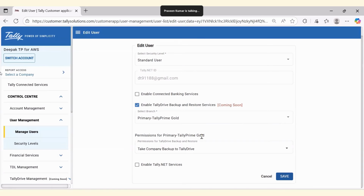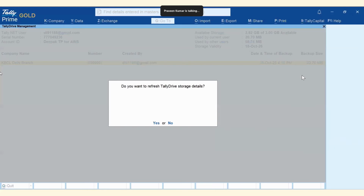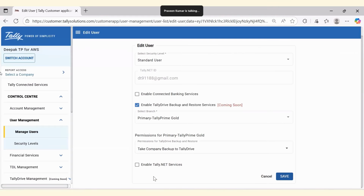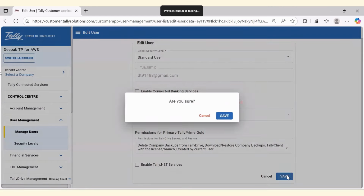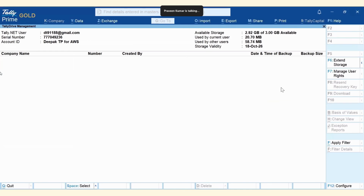So right from within the portal itself, you can schedule and maintain all of this accessibility information, where the users will have limited access depending upon it. As you can see here, you can also block the visibility of the data backups that have been available for the users. You can also limit them from using it in unauthorized situations, with license, without license. You can also ensure who is able to delete those backups. You can also provide these levels of authorization to multiple users in the portal itself. So admin will have 100% control, and he can choose to give different levels of access to different people.